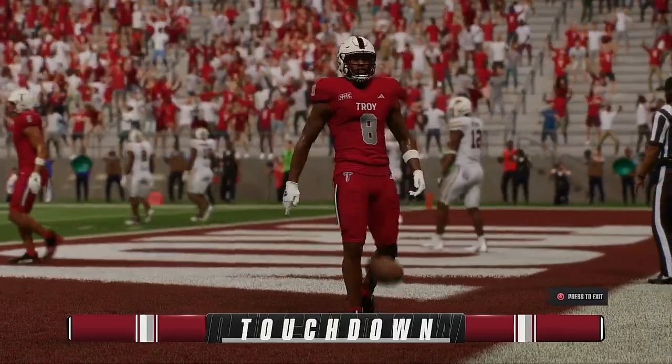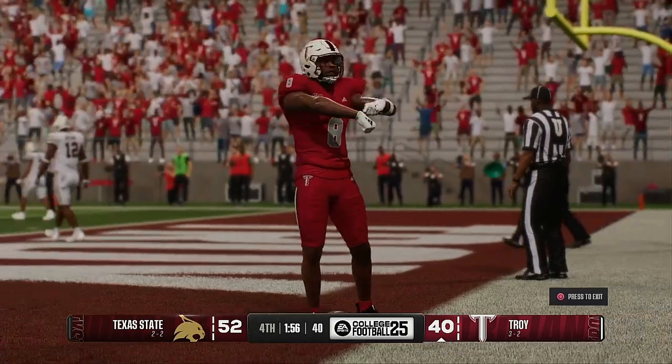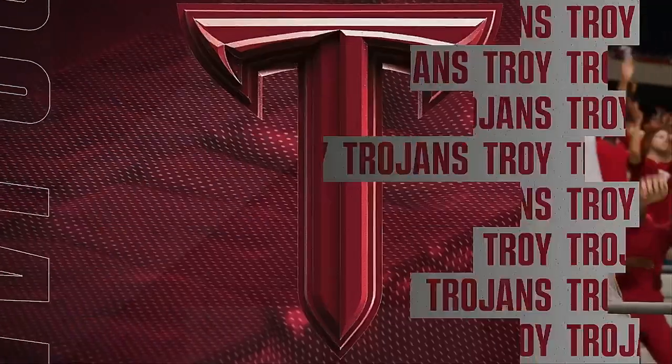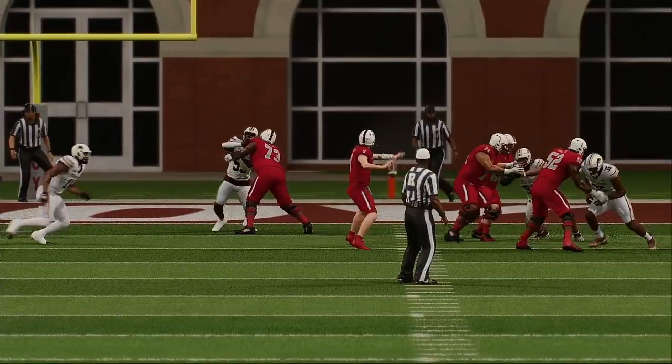Nice job by the offense, going down the field, putting points on the board, but you're still down a couple possessions. Still need some good things to happen. You need your kicker to go over there and get warmed up. We need an onside. We need to score some points. We need a lot of things to go right to win this football game.